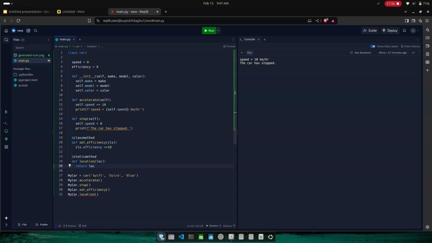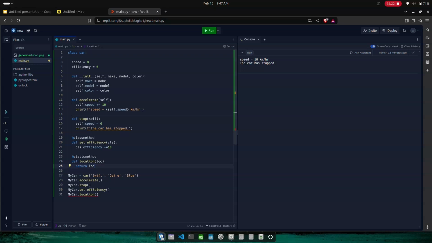It is just there for us to keep a record of the location. Maybe it has some other purpose in the program itself. It is not being used by the object and it does not mean anything to the object or the class, but we still want to keep this information. So, which is why we are using this one.